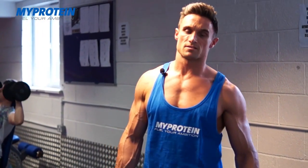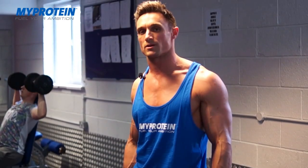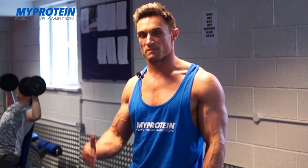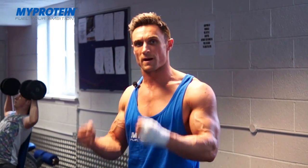Right, third and final exercise for biceps. We're going to be doing double arm dumbbell hammer curls. We're going to be focused on 10 to 12 repetitions. Again, trying to take all the swing and the bounce out of the movement.